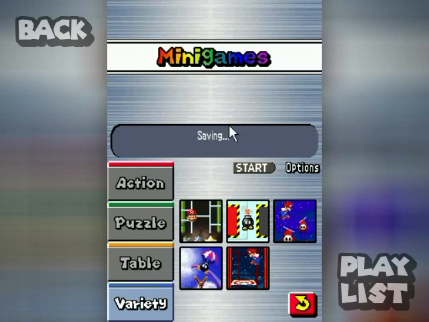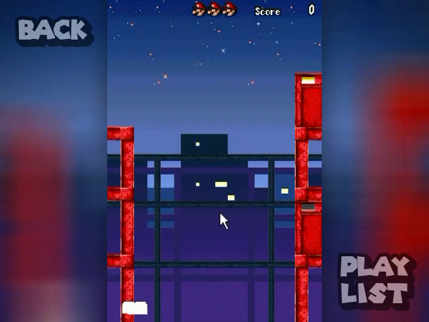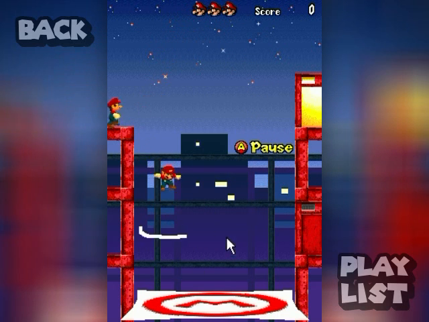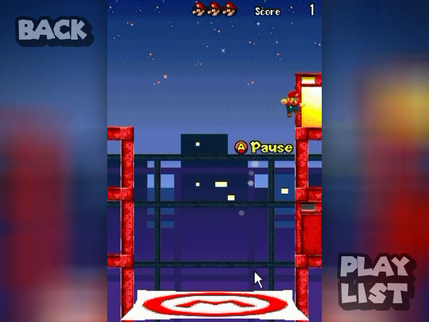All right, next up, the final mini game, trampoline time. All you gotta do is keep Mario up. So we got a big trampoline to start with at the top there. We gotta get Mario up to the door too. So yeah, you gotta angle the trampolines to get Mario into the door, like that. The smaller the trampoline, the higher Mario will bounce. I'm gonna make him go really high here.